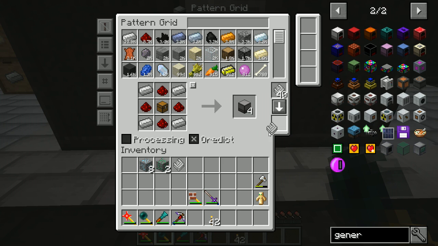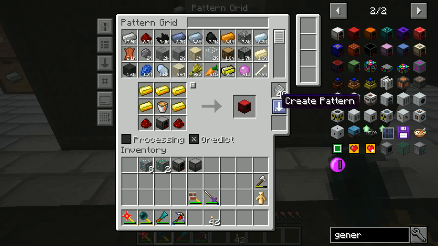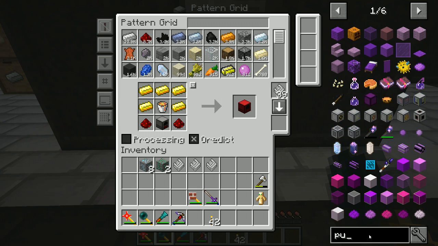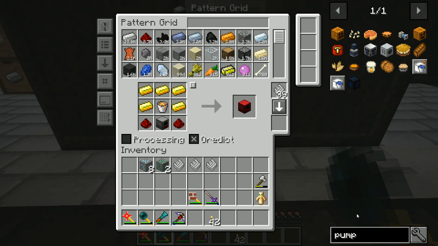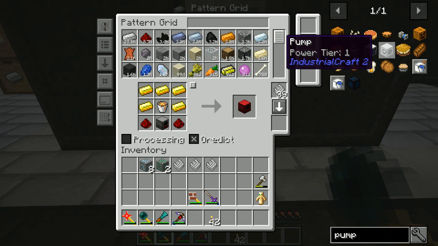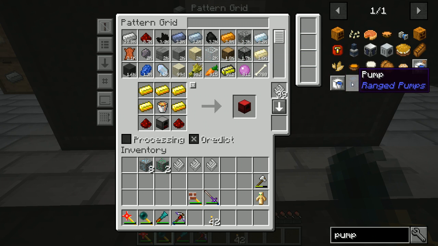It already knows how to make a chest. Redstone and all that is easy. And then I would like to teach it how to make this magmatic generator. There we go. Also, we're going to need ourselves a pump. So, P-U-M-P. Now, it should be a ranged pump. What have we got here? Fluid pump. Pump power tier one. There should be a ranged pump. Oh, it's there. Yeah, pump from ranged pumps.